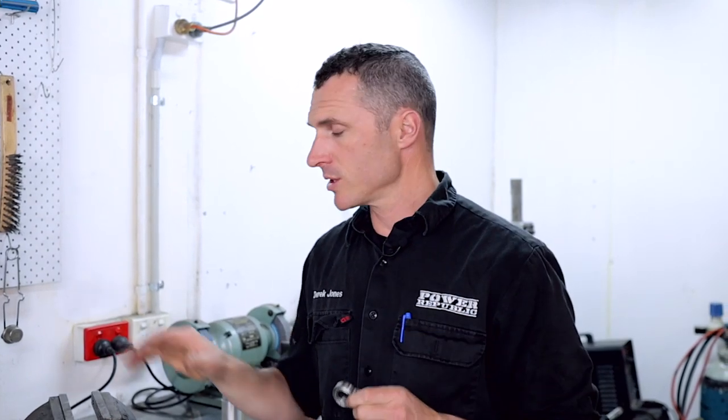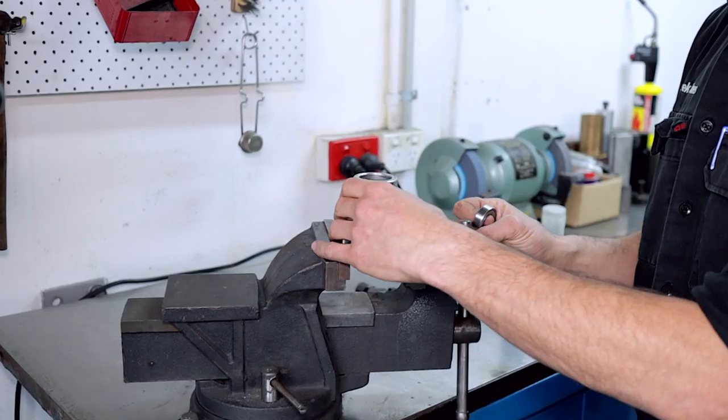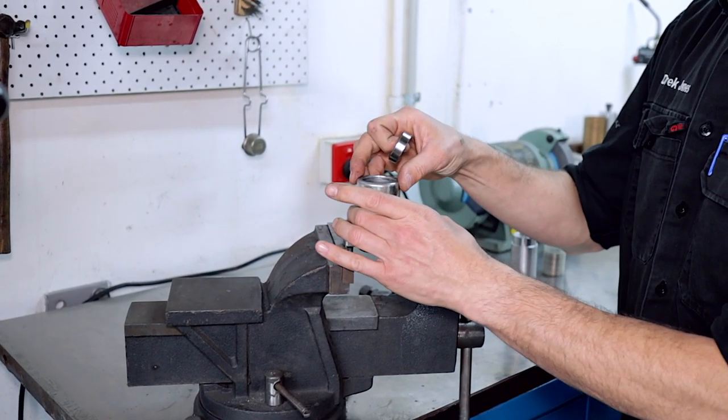So now it's time to install the new bearings. We're going to do one side on the vise, in case you don't have a press at home, and the other one we're going to show you how to do in the press. So adjust the vise again so that the hub sits down flat.